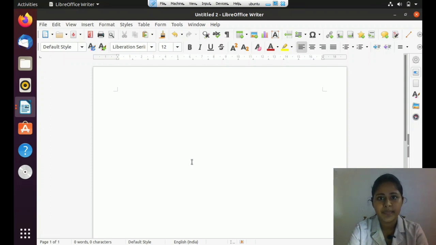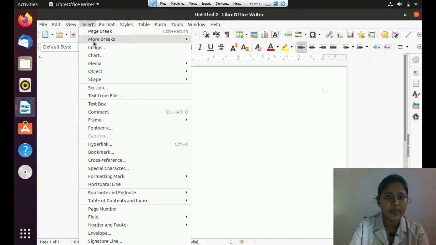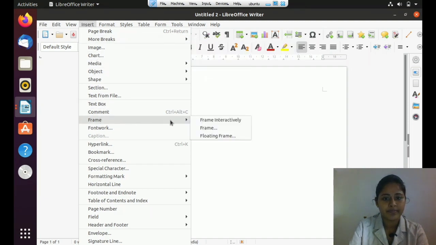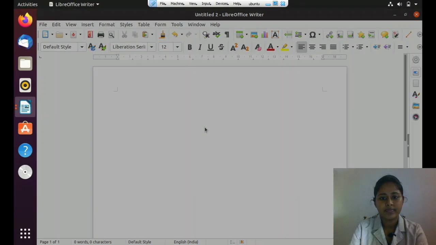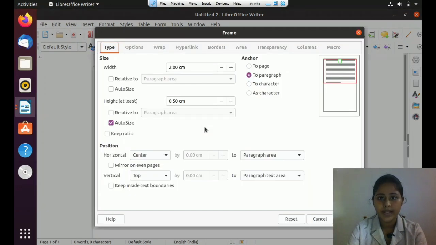How to create a frame? For that, we have to click on this insert menu at the top. From that, we have to select frame. Select this frame. Now a window appears. Here we can give the height and width, the required size of the frame.